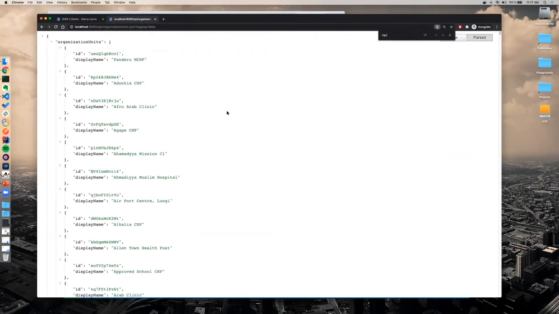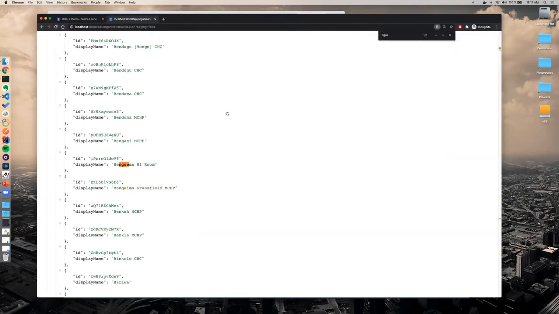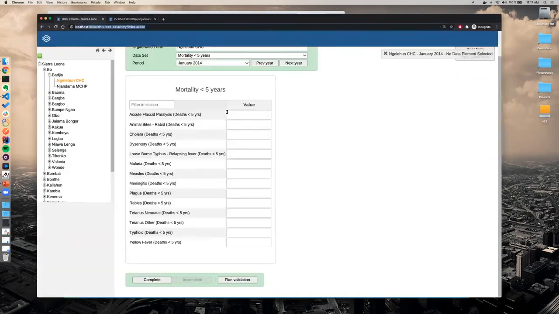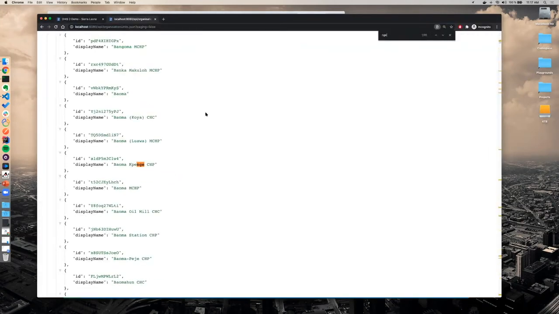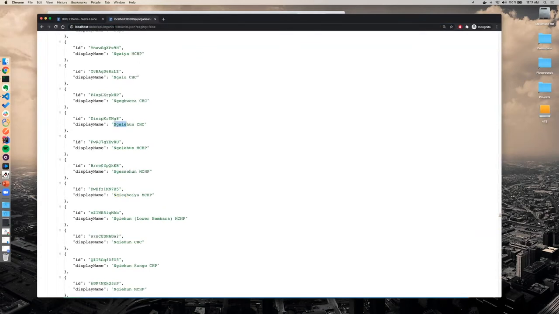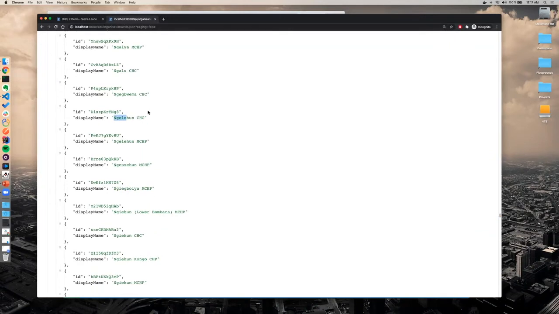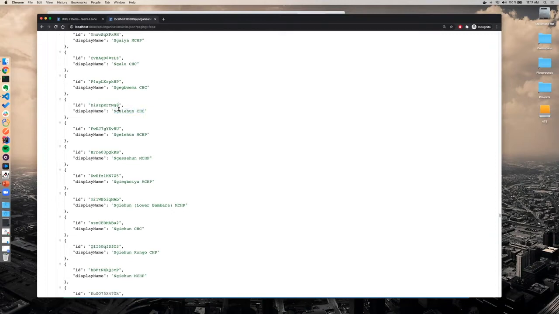I'm not going into the final details here. Let's call it again. It's Angela. So our API organization unit endpoint does have a list of all of the possible organisms in the system. Now I just turned off paging and did a bit of a cheat. I just searched for that directly.